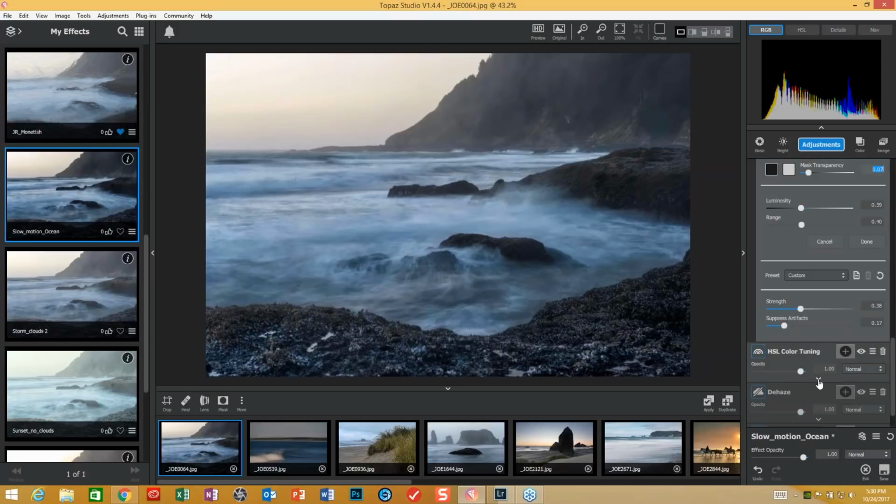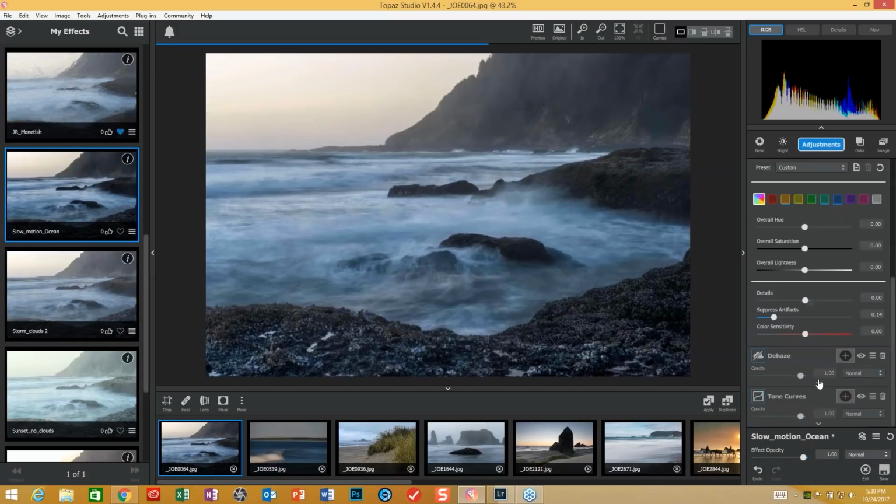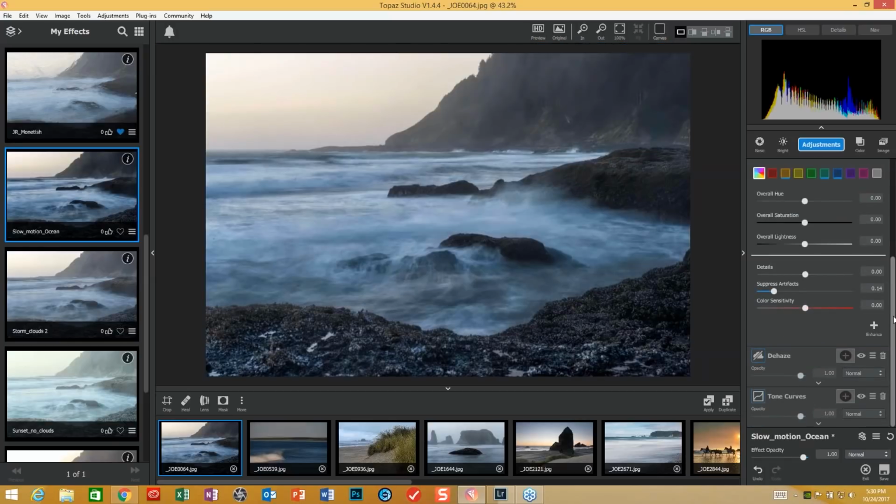And here again, we went into color tuning. And these are all additive, so you can keep adding in new and different adjustments to this. So here, as you can see, I've got an awful lot of the cross hatching was blue. So I made it a little bit lighter, and I left the saturation just a little bit under to take a little bit of that blue out of the ocean.